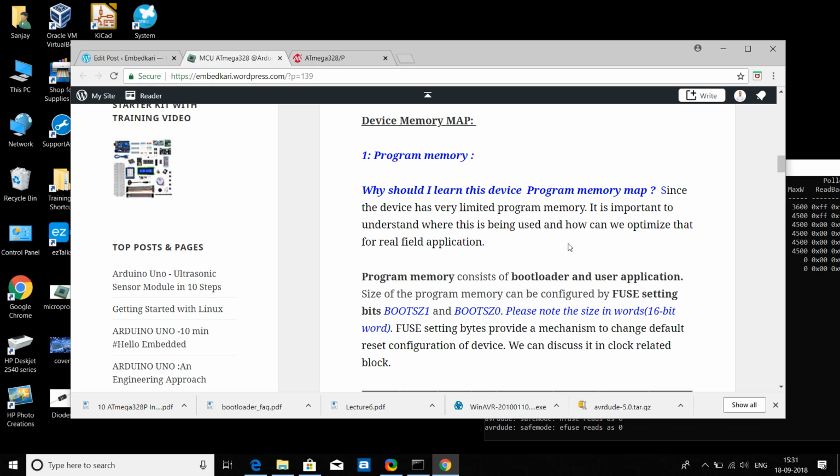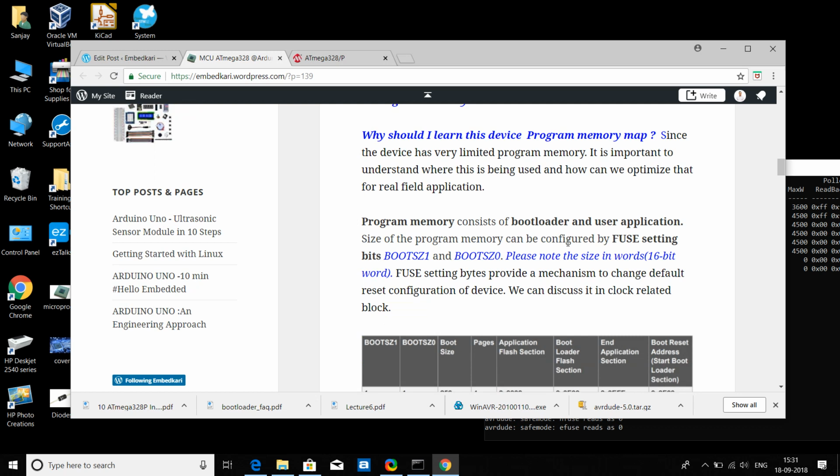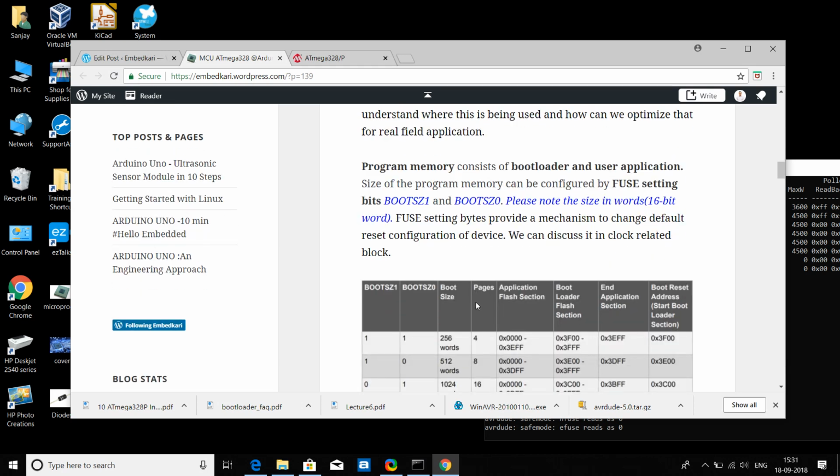The other way, maybe you can port the bootloader and optimize the bootloader code according to your requirement. So it is important. How do we find out how the program memory we discussed in the last block is divided between the bootloader and the application? But how is the bootloader size defined, by the way?